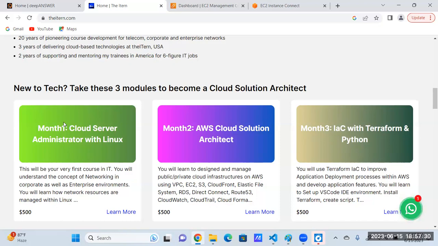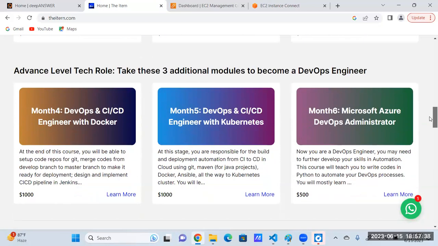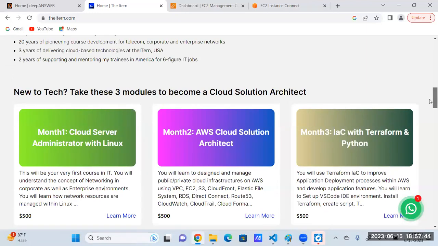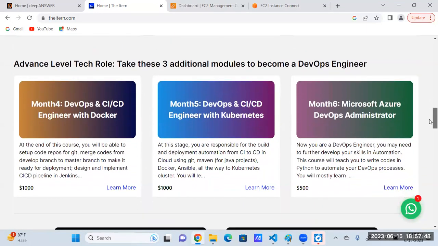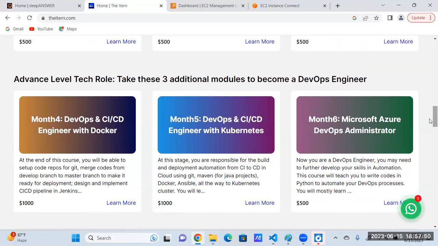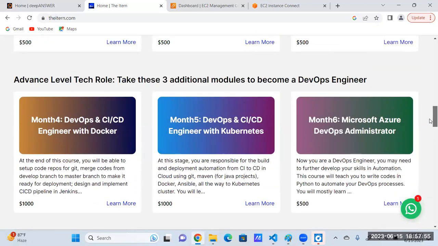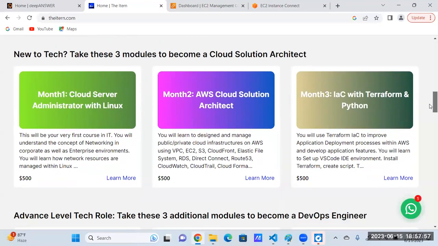So basically what you're saying is that it'd be good to do these three before contemplating jumping to Microsoft Azure or DevOps. Yes, that's what I'm saying. Okay, those three first. Because me too, I'm completely new to the IT program. Yes, I know. That's why we're having this session. Learn the best, you know. Yes, so those three, in fact, in this order: month 1, month 2, month 3.